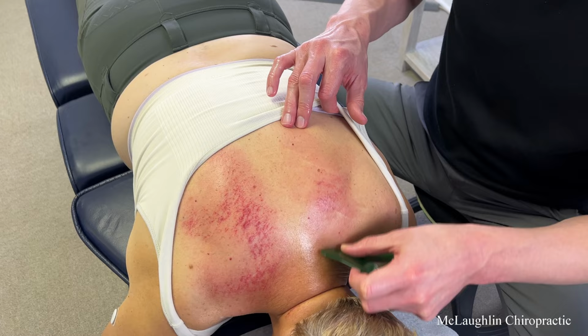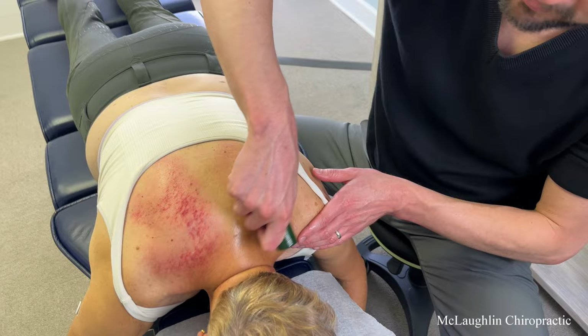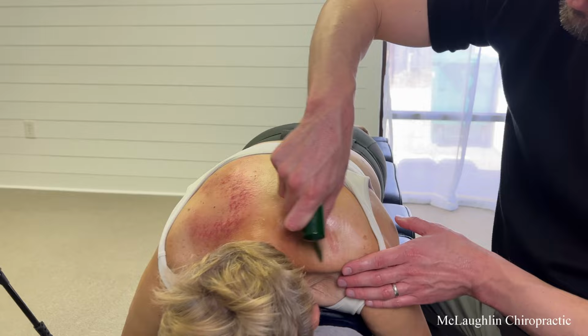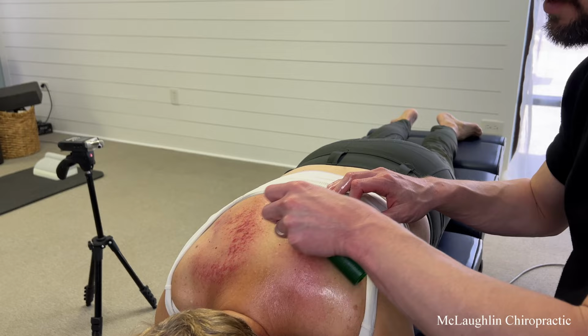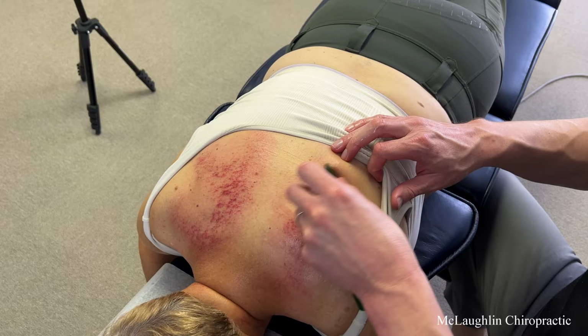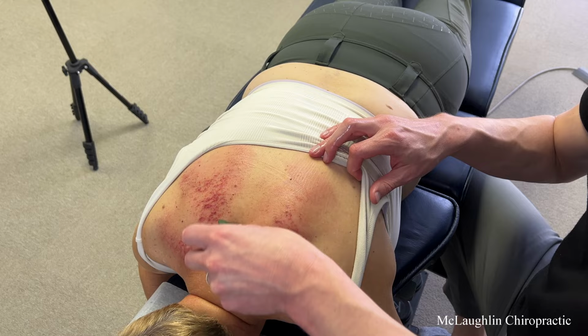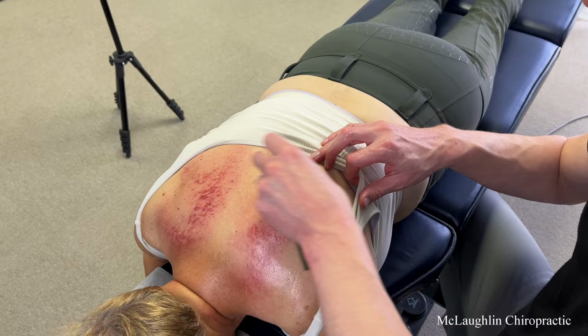These marks are the evidence of the lactic acid buildup because of the posture. It's like having muddy shoes that you didn't take off at the front door, and you walked throughout your house with them, and then I'm coming in just sweeping, but if we don't take off the muddy shoes, it just gets dirty again. So there's two parts of the care. One, take off the shoes at the front door, and two, sweep up the mess. So many people just end up cleaning up the mess, but not getting to the root cause, which is take your shoes off at the front door so you stop tracking in all the mud. That's what posture change does. It changes the buildup, changes the reason for why it's happening in the first place.